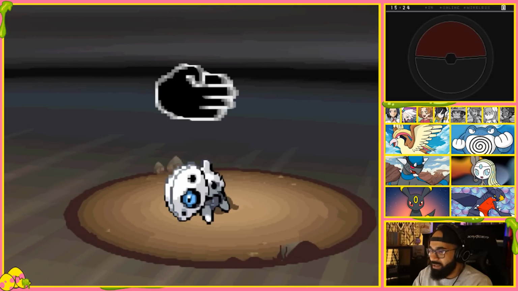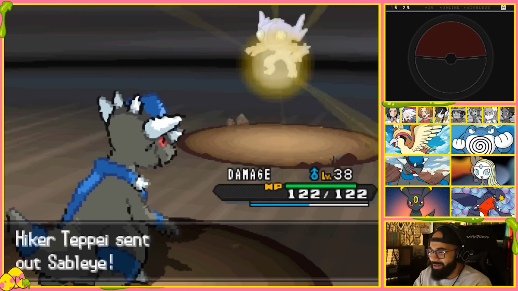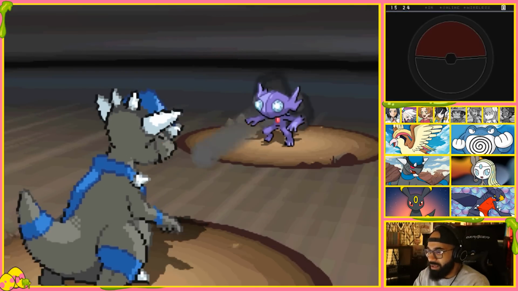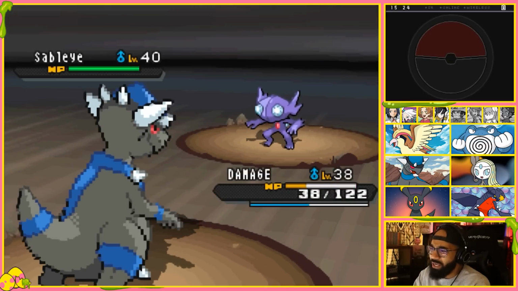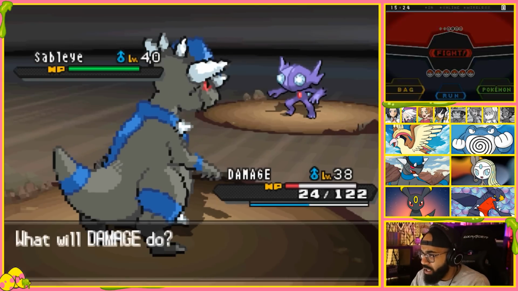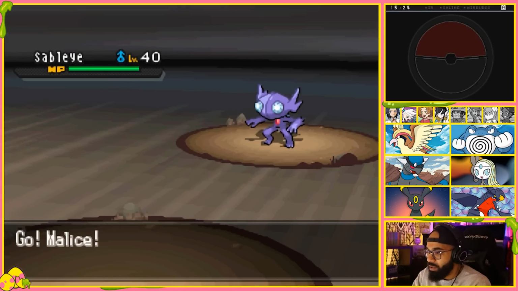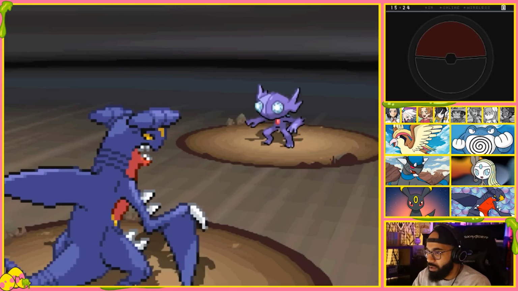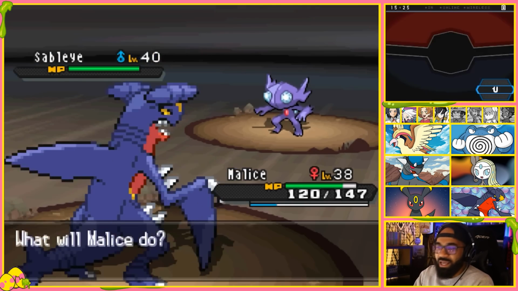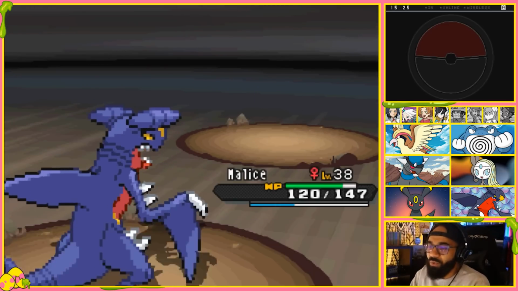Is he gonna have Sturdy? This motherfucker has level 40s. Haha. Damage, my boy. Damage. Oh no. Why does Sableye get Octazooka? I swear to God, if this thing clicks Pursuit right now. Dang, they always just have the right move, don't they? They always just have the right move. And for why? For why, bro?